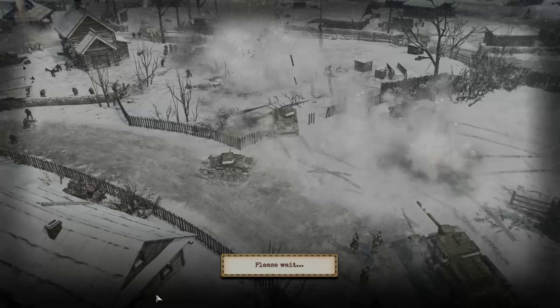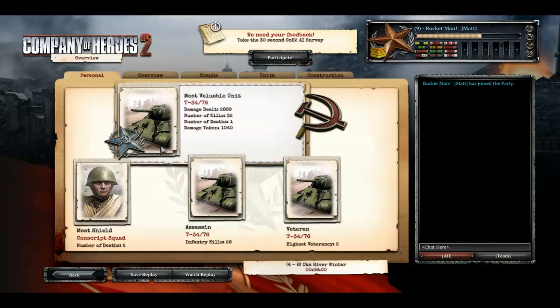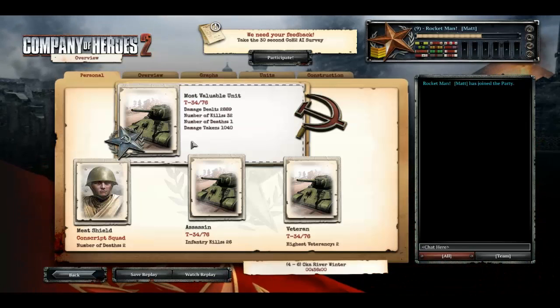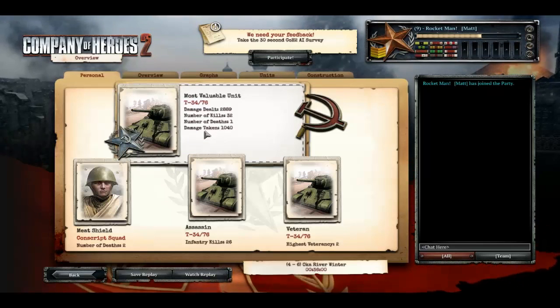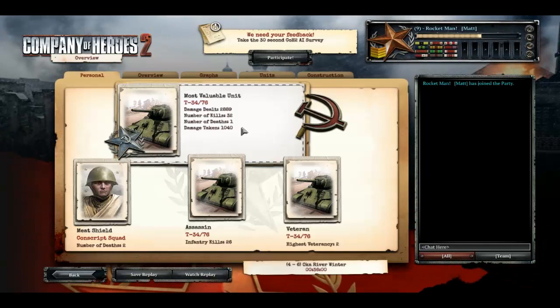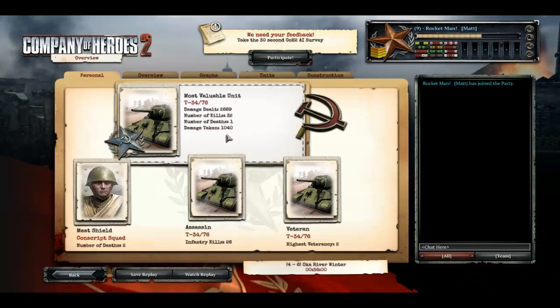Oh, hey, that's my tank. Okay. It is lagging. Please wait. Alright, most valuable unit. Our T-34s/76. I just call it T-34s. Damage dealt 2889. Number of kills 32. Number of deaths 1. Let's salute that tank. Just that unit. He done so much. Damage taken 1040.